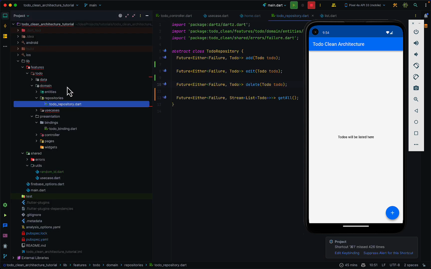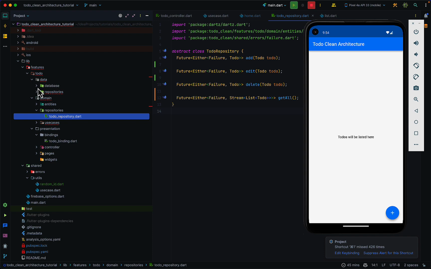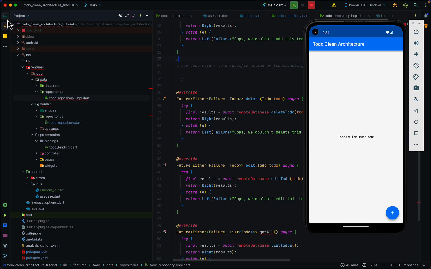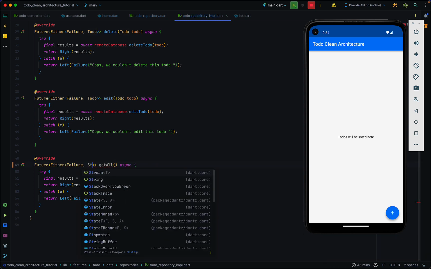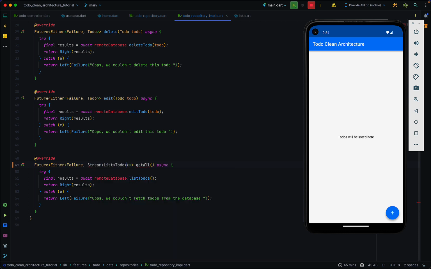So let's first start fixing these errors, and the first place we would have to look at is where we are implementing this to do repository. So in the domain repositories to do repository implementation, we are expecting to return a list, so make sure you cut it well. So a stream like this, right?